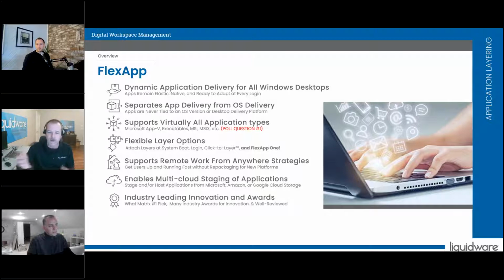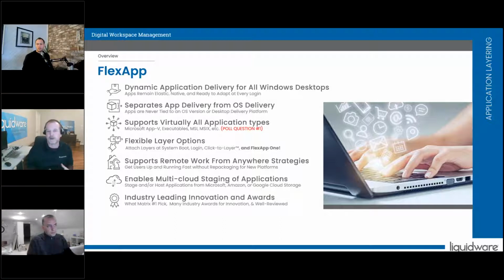and forward. So all that time that you might think it is time consuming to package applications, number one, that's not the case with FlexApp. But secondly, you won't have to repackage them every time you have a significant OS change. And that is time consuming, not very efficient. If you've been through that process, you know that it can be frustrating. So that's not the case.